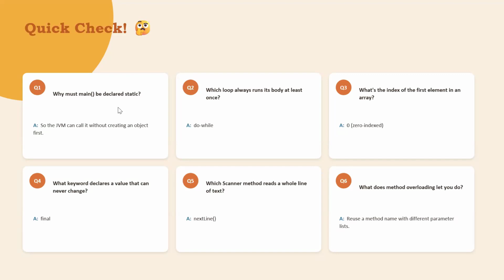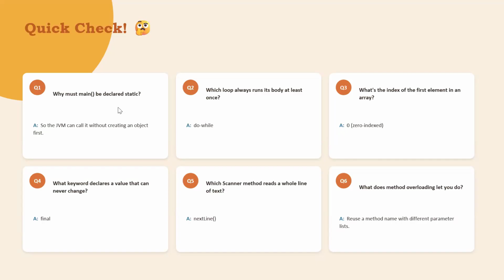So when you run a Java program, first the JVM loads the class and immediately looks for the main method. So at this point, no object of the class has been created yet. So JVM simply notes, I need to find the main method because main method is a starting point. Okay. So I'll start executing the program.